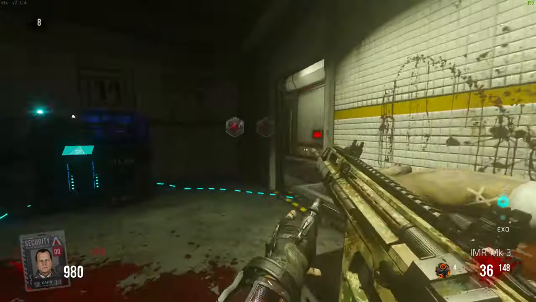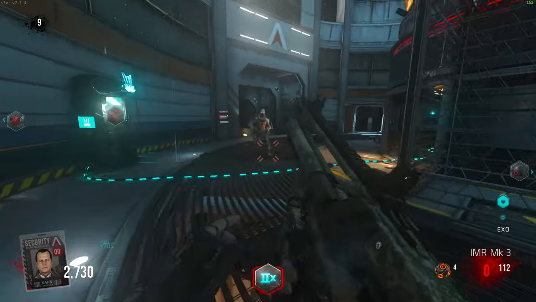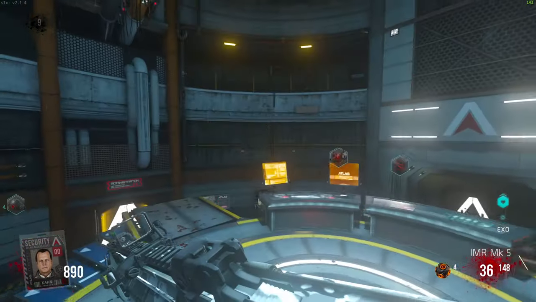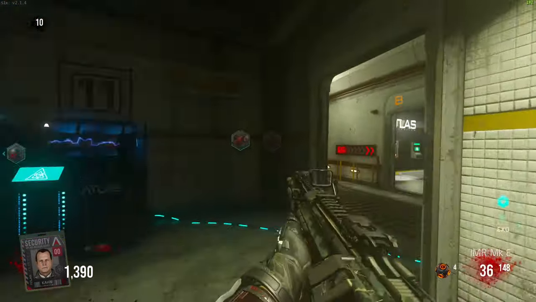We'll go ahead and upgrade our weapon again to the Mark 3 now. Massive double points, actually, because again, I'm just trying to upgrade my weapon as much as I can. I need to get Speed Cola as well. It would be nice if we had that. We go ahead and upgrade this. We can upgrade it twice, you know. We're up to Mark 5. I mean, honestly, we're cruising. We're already at 10 rounds. I didn't even realize. I'm actually flying through Advanced Warfare.